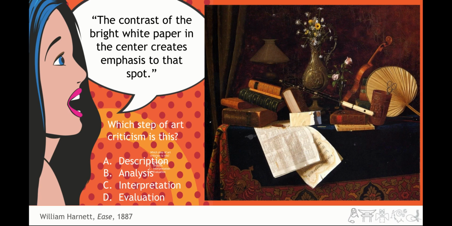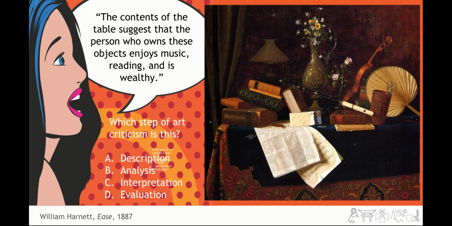The contrast of the bright white paper in the center creates emphasis to that spot. Which step of art criticism is this? Description, analysis, interpretation, or evaluation? Again, here we are looking at analysis. We are thinking about those elements and principles that were used in this artwork to make it successful.